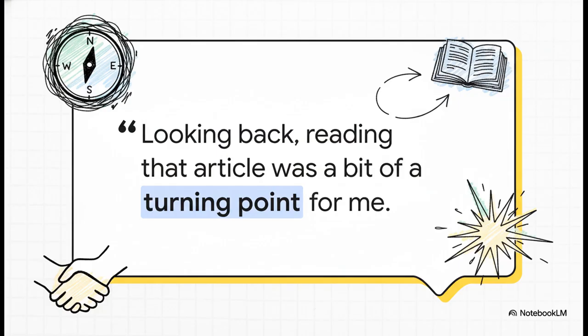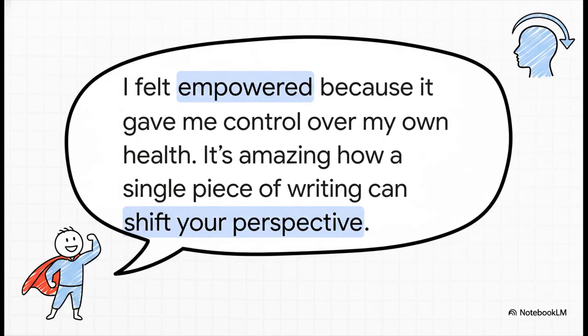It immediately tells the examiner, hey, this wasn't just some random article I skimmed. This thing had a real, meaningful effect on me. And what really seals the deal is when you describe your feelings. Using a word like empowered and talking about how your whole outlook changed. Saying it shifted your perspective adds this real emotional depth, and you end your whole 2-minute talk on such a high note.